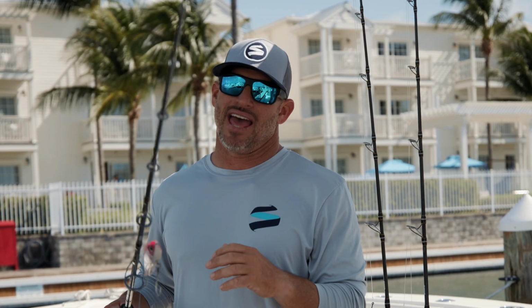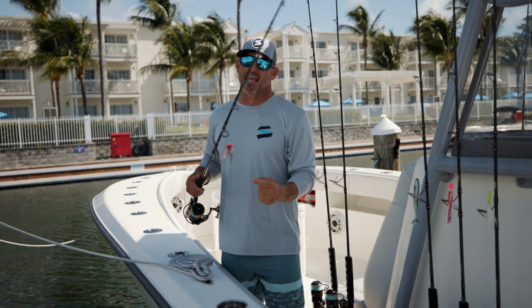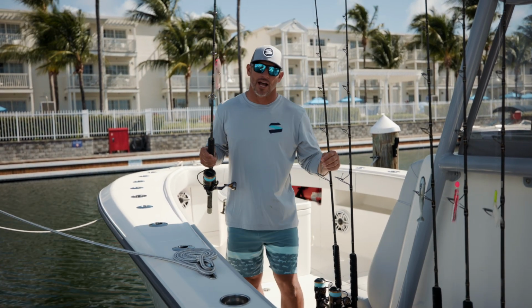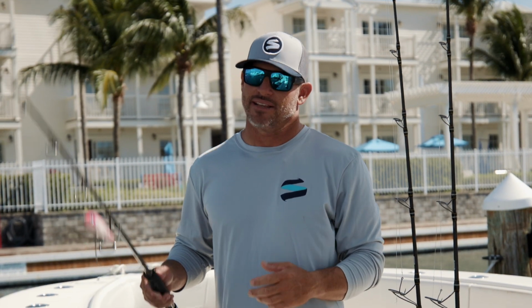The idea behind that is not always to get him to eat the lure, but to get him fired up, chasing it. Bring him in close enough to the boat where we can come back to our pitch rods right here with our live bait, put it in front of him and get him fired up on the live bait.